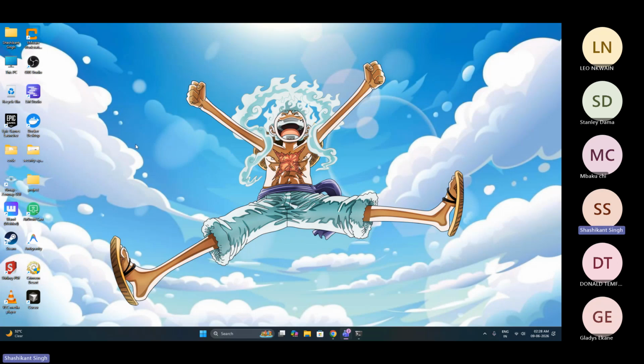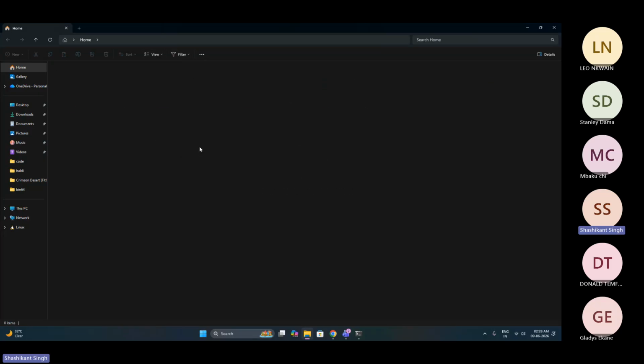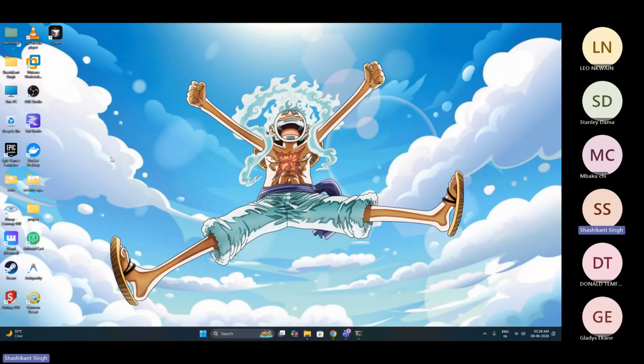So hidden folders are used to hide the data from the user. So it will be in your site, but you cannot see it. Now, if I want to see it, I have to specify that I want to see the hidden folder. How do you do that? You go here in Windows, right? You go to the view, show, and you will see hidden items. If I enable this, you will see that there it is.